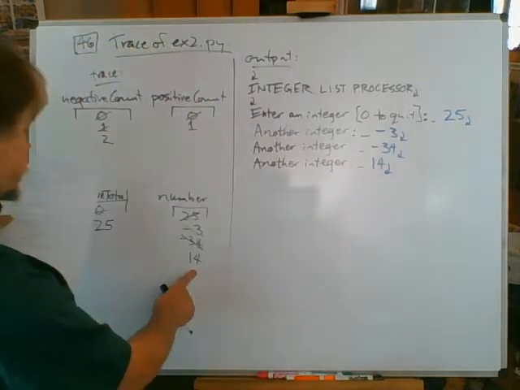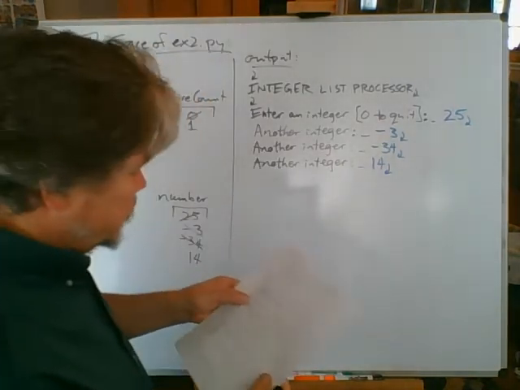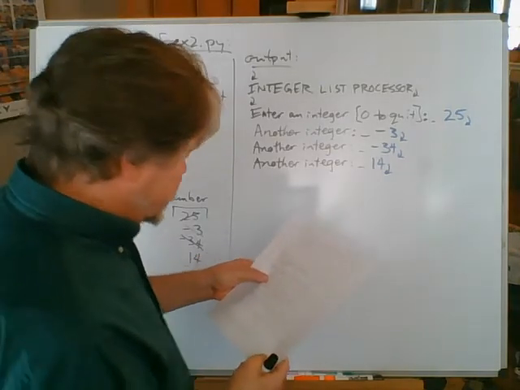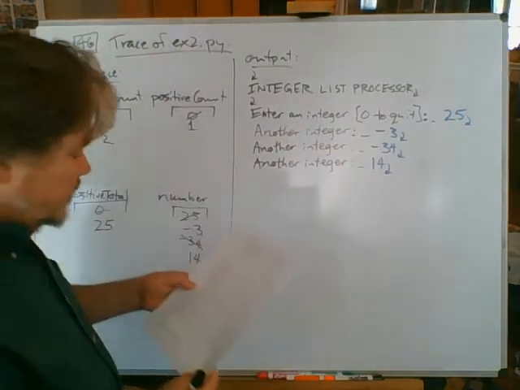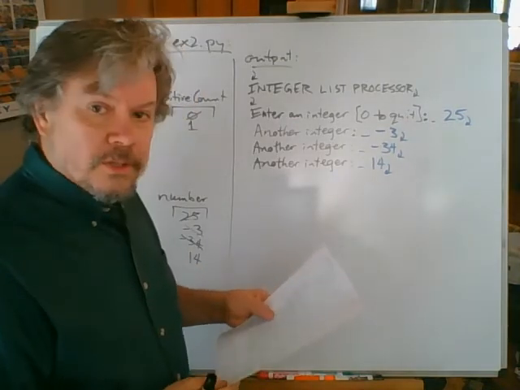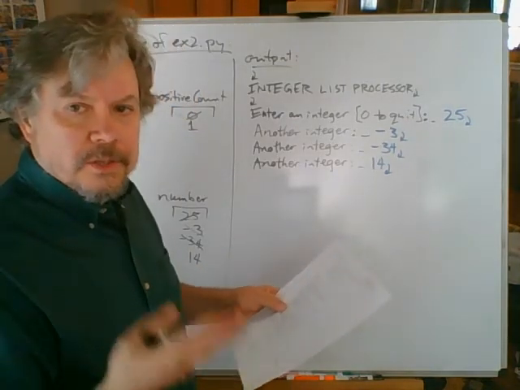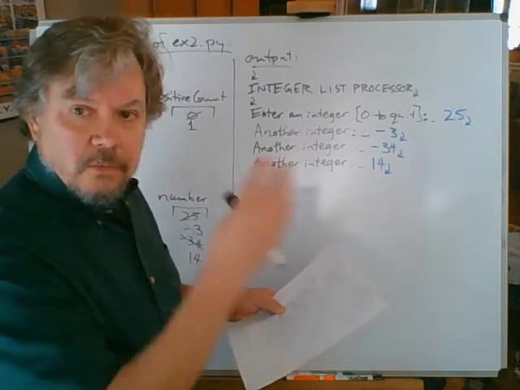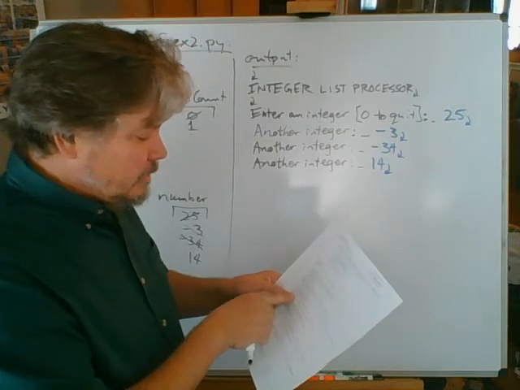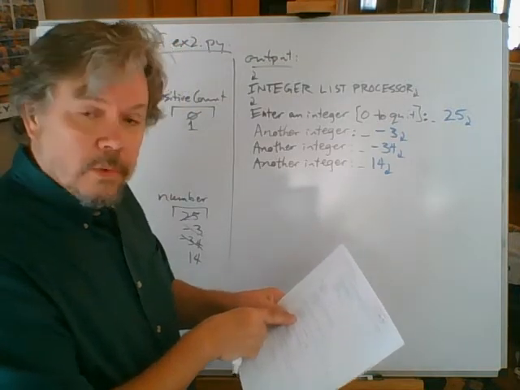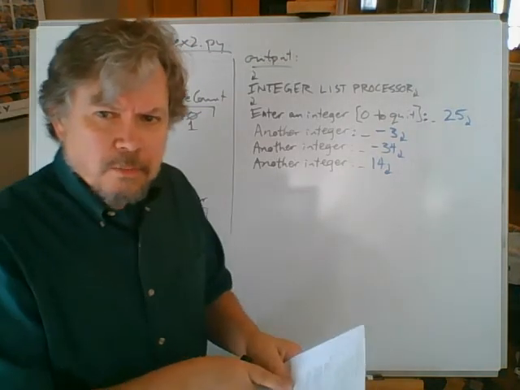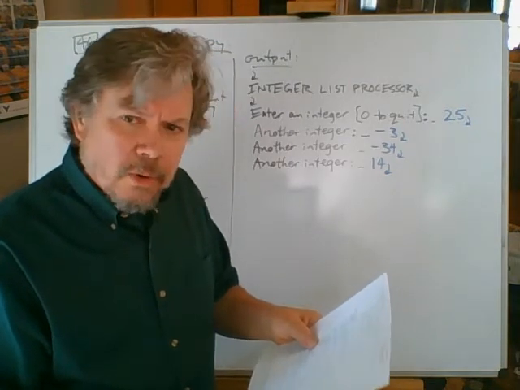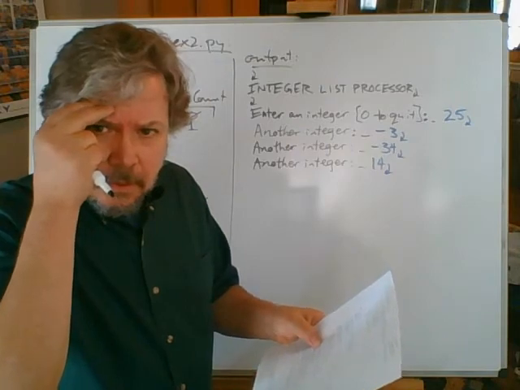Is it true that number is not equal to 0? Yes, it's true that number is not equal to 0. Is it true on line 33 that number is less than 0? No, it's not. Now notice the else is only going to execute for positive numbers. It's not going to execute for 0. It's not going to execute for negatives. It won't execute for negatives because the number less than 0 test on 33 takes care of that. Here's the more subtle part of that. It's not going to accidentally count 0 among the positives. Why not?